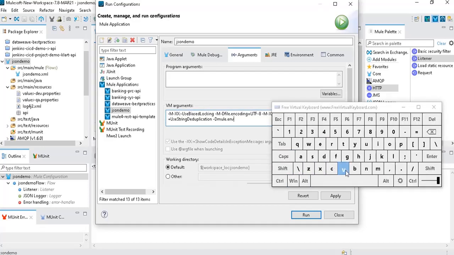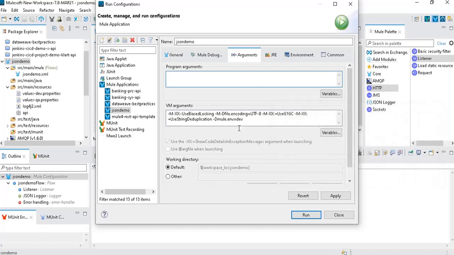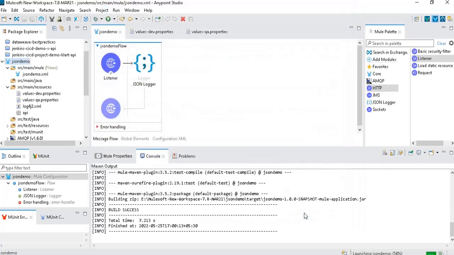Or else, if you have only one property file, you can just give it directly. So now you have given the property mule.env as dev, so it will take the dev property file and execute. Just click on apply and run.